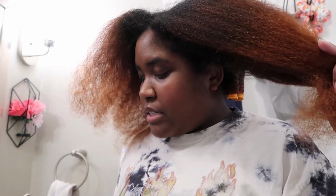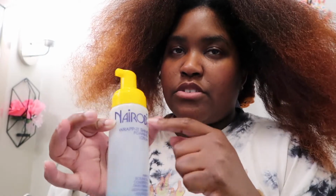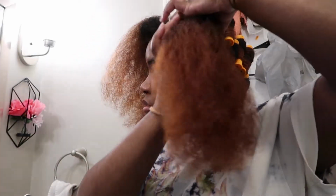I'll be good. But other than that, I'm using the orange perm rods, and in this bottle is the Lotta Body foam. This actual foam is really good, but we ran out of that. So yeah, don't mind my hands, they ashy. If I put lotion on, it's just gonna rub off when I put the foam in my hair. So don't come for my hands.